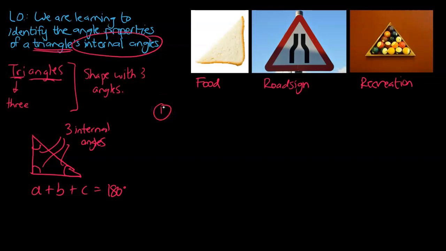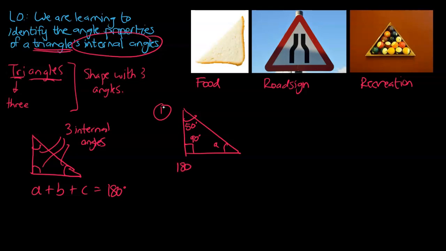Question number 1, let's say we've got a triangle here. Let's say this is a right angle triangle maybe. And we know that this top angle here, let's say that's 50 degrees. We wouldn't have to go ahead and measure angle A because we got enough information to figure that out. So we know that right angle, that's going to be 90 degrees. And we know they're all meant to add up to 180.